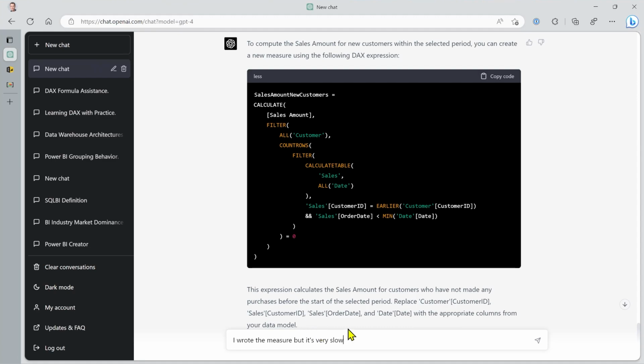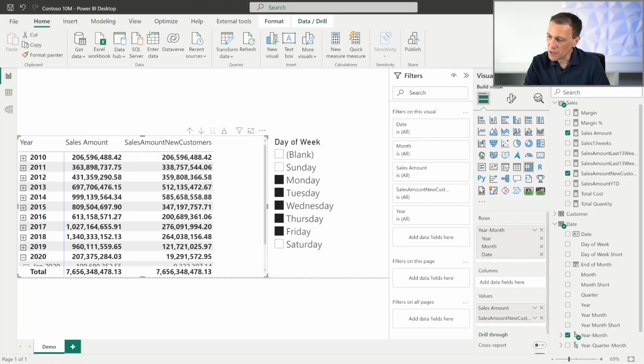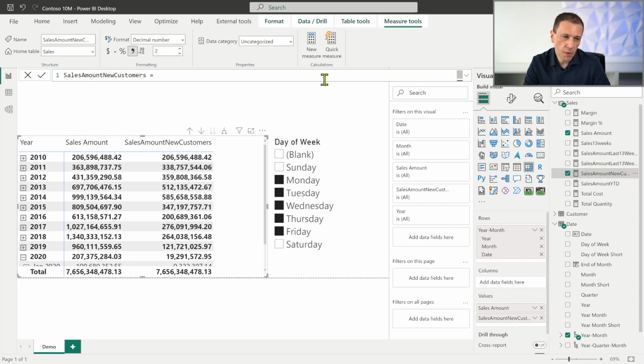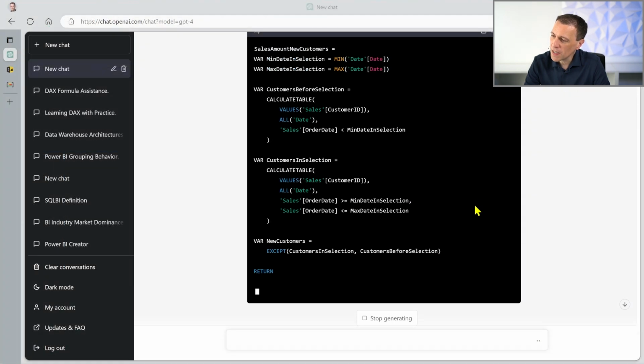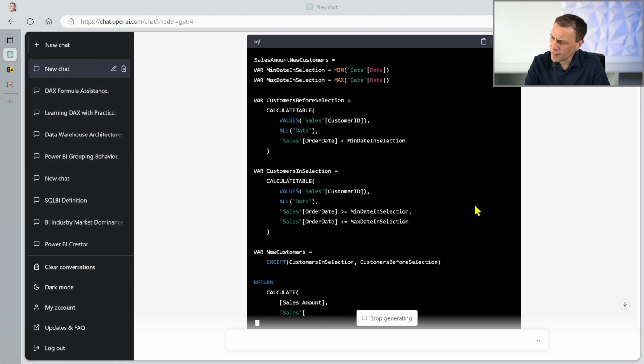Oh, by the way, in the meantime, the measure completed. So we informed ChatGPT, and in the meantime, I obtained the result. But as you see, the result is, I would say, strange because in 2010, we have all new customers. In 2011, we have only a fraction. So actually, it is filtering something. But as I said, the problem is that if I filter, for example, Canada, this will not work. I just don't want to spend so much time now. But let's see what is the suggestion now.